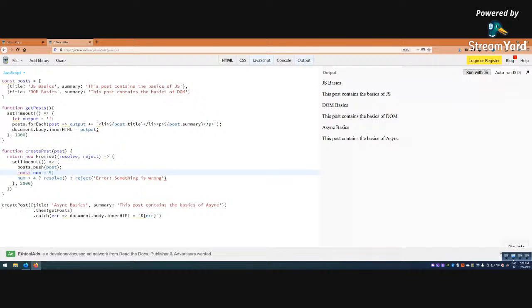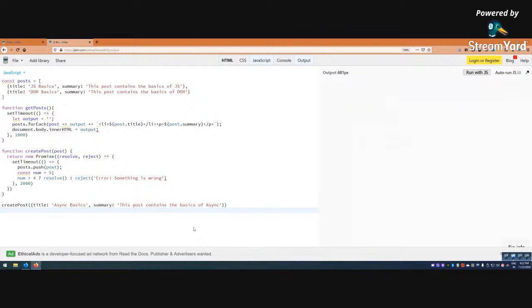The part that changes is this one. This createPost is there, we are not going to have it like this now. Again, this createPost will be there, but we have to wrap everything in another function, and we have to create that function as async.